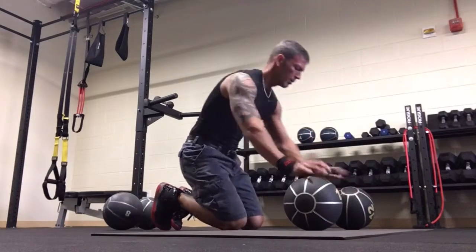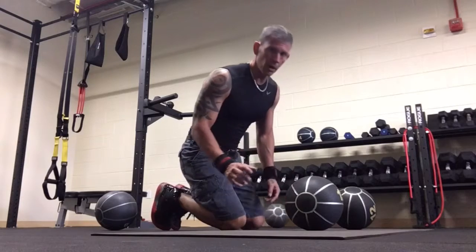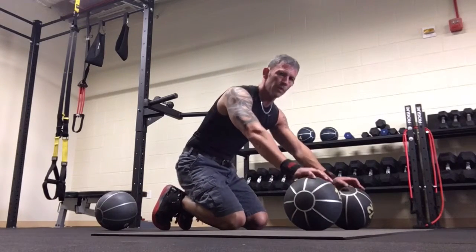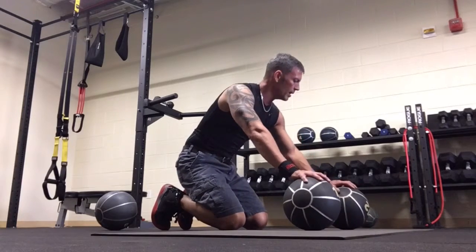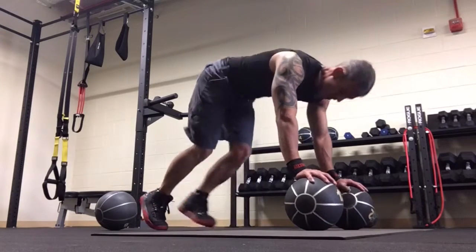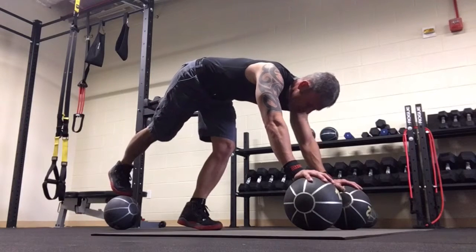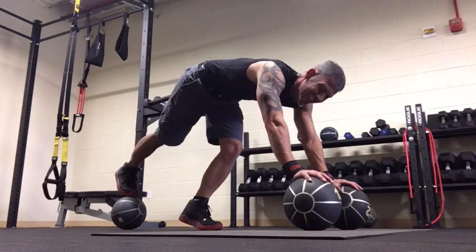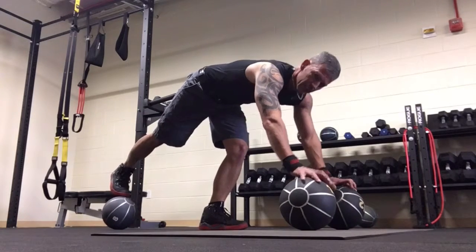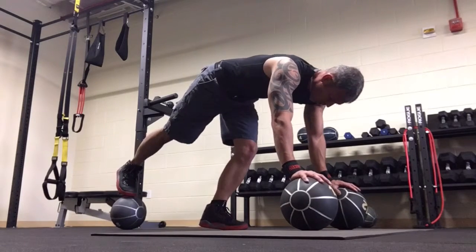All right, now, for the next one, I'm going to get rid of that one. This becomes very difficult because, again, if I do about 12 of these in a set, I'm real happy. Today, I'll show you 3 or 4 of them as I'm already tired. But you also want to do the 4-ball push-ups and the 3-ball push-ups towards the beginning of your routine. I'm putting them here at the end just because we're showing you a bunch of different variations today. You can put these in any order you want.